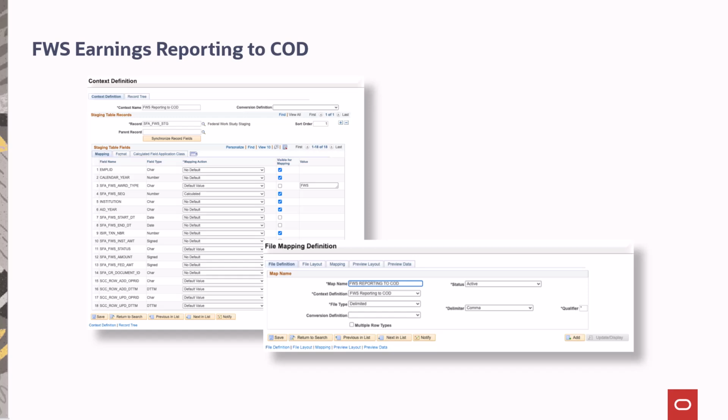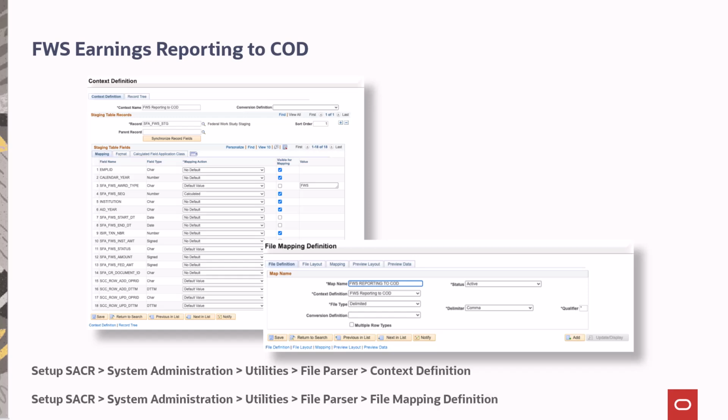Institutions can report federal work-study earnings for a student at the calendar year level only, or using a calendar year award year combination. The FWS reporting to COD, file parser context definition, and file mapping definition have been delivered for the loading of federal work-study data into the newly created SFA, FWS, STG table.